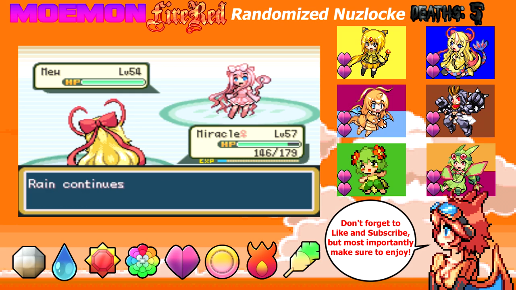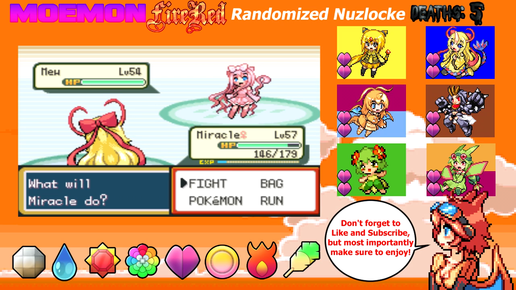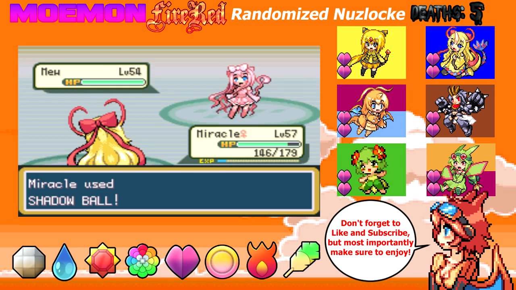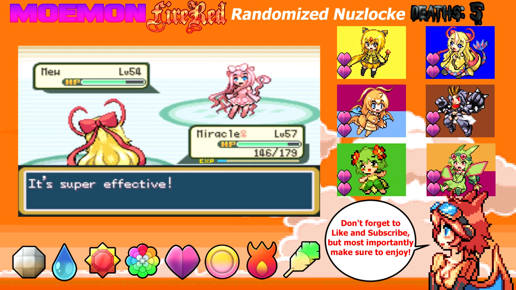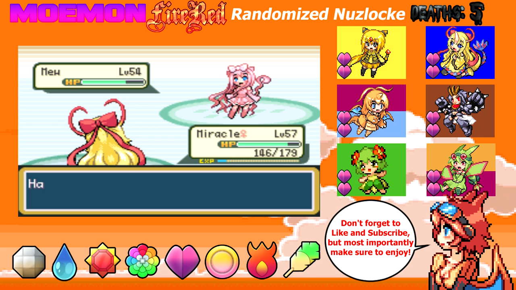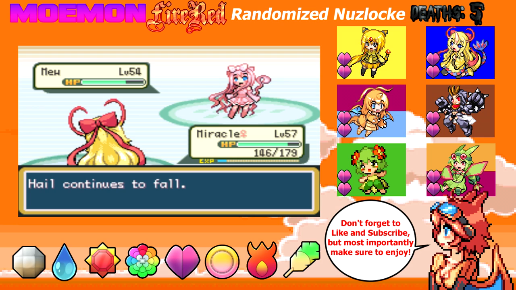Okay, yeah. The rain again. Okay, let's go with Shadow Ball. I don't think it's going to defeat it in one hit, but if it does, that'd be cool. Nah. Got a feeling. Oh, now it's Hell? God dang it. I really prefer Rain Dance over anything. This guy is a Storm Master right now.